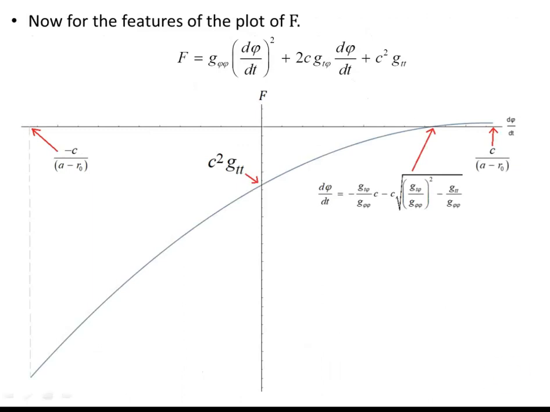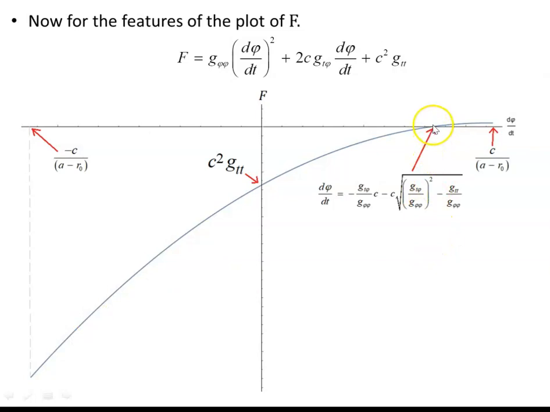Okay, now for the features of the plot of f in general. Here's our f, this is that quadratic on which all this argument rests. Here's our domain, and this is the lower limit. A light-like or massless particle could reach that speed. Again, a massless particle can reach this speed. But for our time travelers going into the past, negative values here are all allowed, right up to and arbitrarily close to the speed of light, in the clockwise direction of rotation.